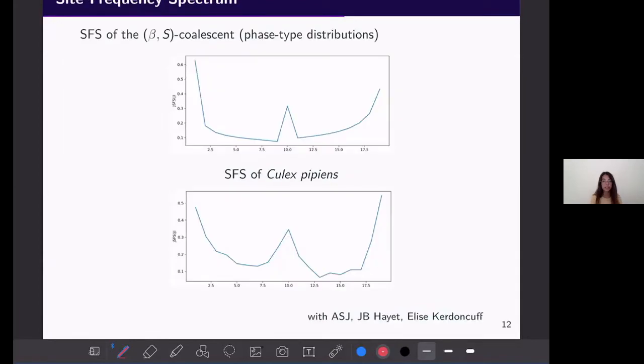We have characterized the site frequency spectrum of the symmetric coalescent using phase-type distributions. So this is a very efficient computational method to obtain the exact values of the site frequency spectrum. It is not an approximation, just a computational method. Arno and his collaborators developed it for the lambda coalescent, and we extended it to the case of the symmetric coalescent. We observed that the symmetric coalescent has a peak in the middle of the SFS, like here. And we could compare it and find that for some species, we observe the same type of peak in the middle of the site frequency spectrum, which can mean that the population has undergone a demographic bottleneck.